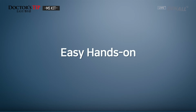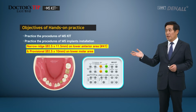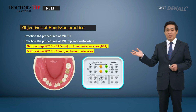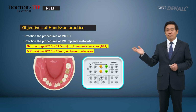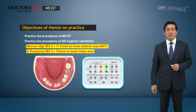Next, I will go into hands-on practice. The model that I prepared for you today is number 41 is missing, and here, using the MS kit, the narrow ridge type MS fixture 2.5 by 11.5 millimeter implant will be placed on the lower anterior area, and then provisional type 0.5 times 10 millimeter will be placed on the lower molar area. So I'll show you how the provisional prosthesis is bent, or if there's a fracture while bending, how it's removed, through hands-on.